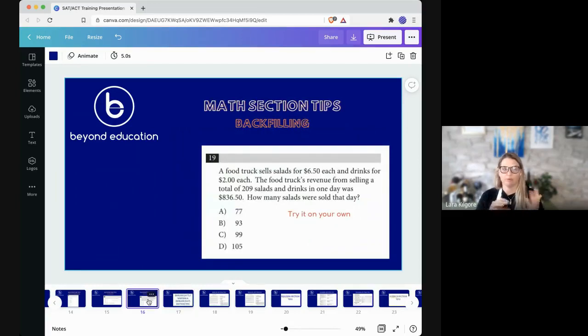So we talked a little bit about choosing your own number. We talked just briefly about backfilling. Like I said, there's not as many backfilling questions on here anymore. They're just a little bit too easy, but they might throw you a couple to be nice. We talked about going through as quick as possible. And I might make some more videos later and just record them to send them your guys' way of questions that I find that are just really great examples of how you have to not do it the way your math teacher taught you.